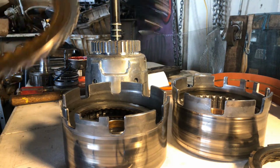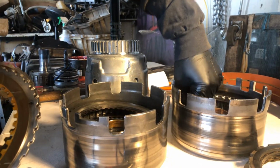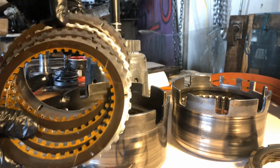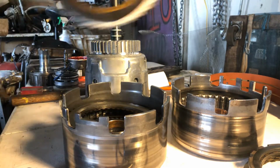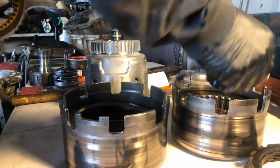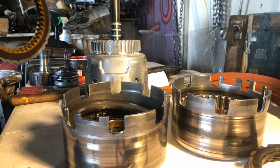All right. I'll tell you what, we are still going to go with this setup over here. Even though it looks a little hot, we're going for this one.